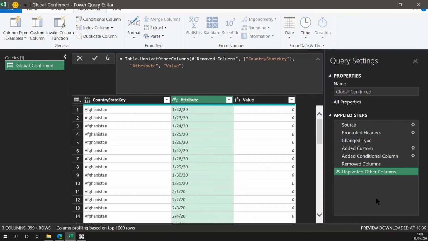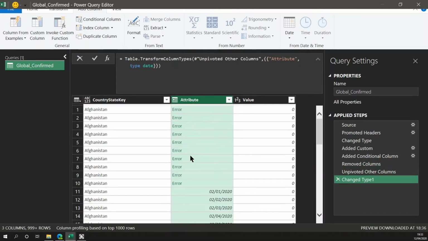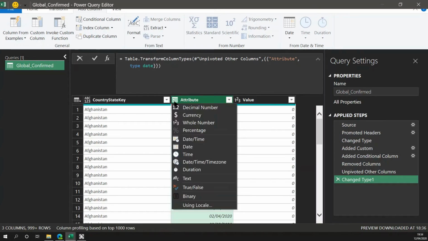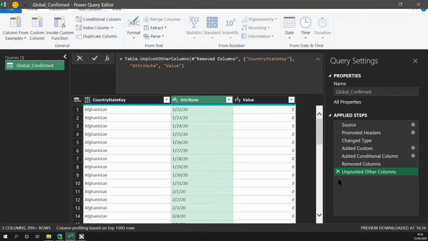Now we've got three columns, it's time to fix attribute. It's supposed to be a date, but in this case, it's not going to work as a date. I can show you that by clicking here to change the column type, pick date, and you see we get a load of errors. It can't work out the dates properly. It's a US date format, and I'm not in the US, so that's not going to work. Now I could be tempted to go back and click text or do something different, but if you remember, I said we can just remove the step, so I can click to undo that. It's got back out. What can we do to fix this and make this work consistently for me as a date value? Really easy.